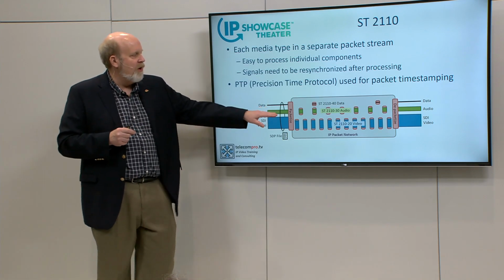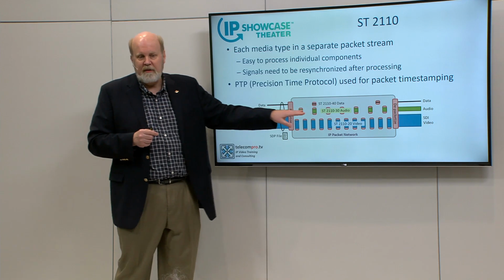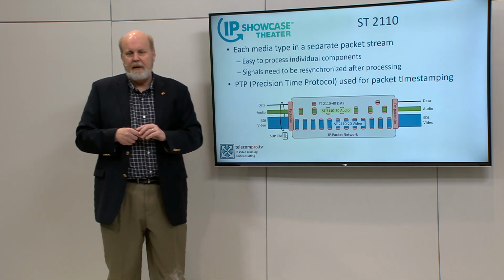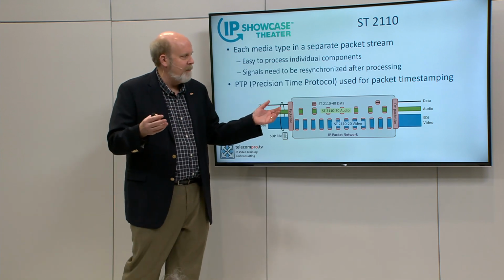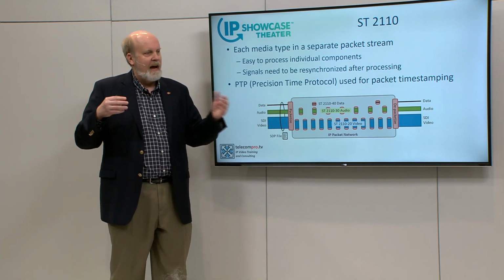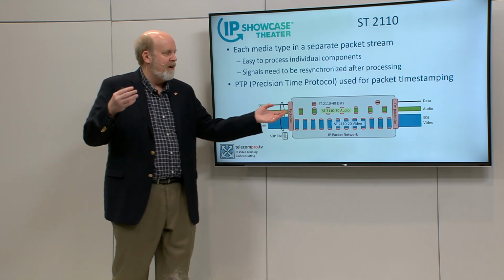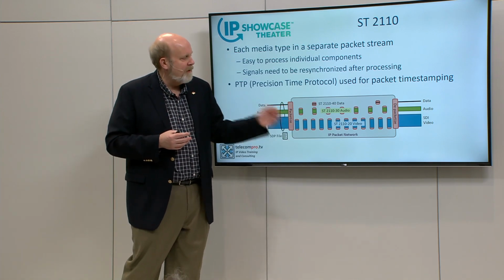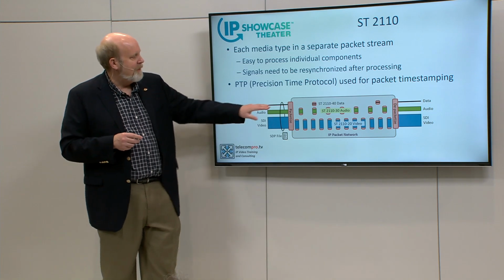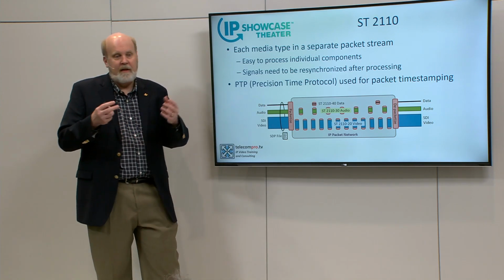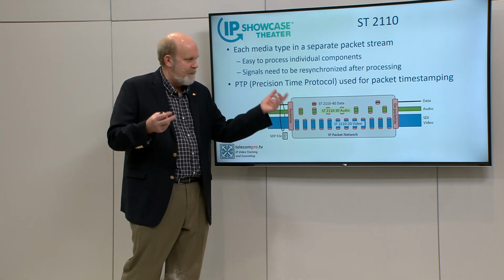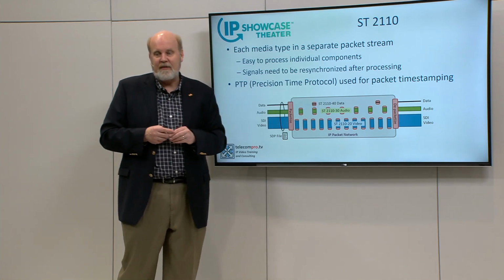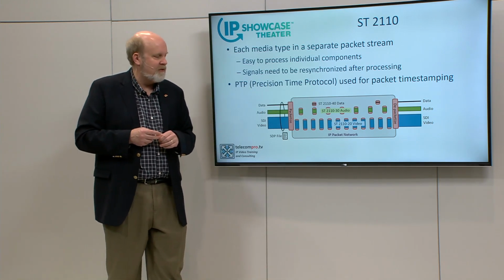The audio signals are also sent completely separately. So you can have one audio stream inside of an IP packet flow, or you can have 16 audios inside of a packet flow. It's your choice, but they are sent separately from the video. And then up at the top here are ancillary data, the important bits, captions and time codes and things like that. Those can also be sent as a separate IP packet stream.